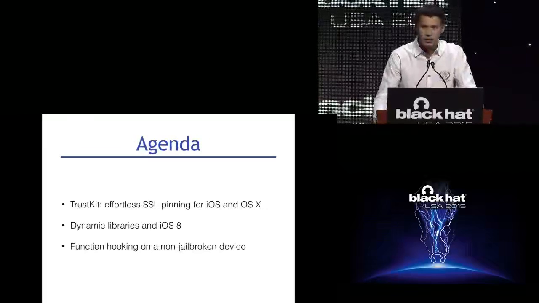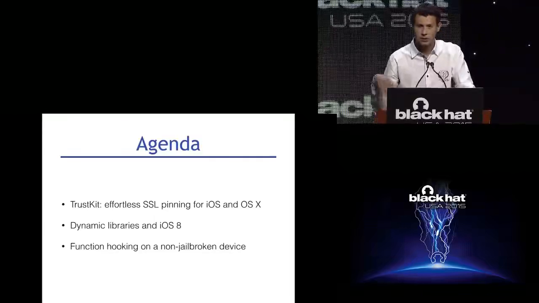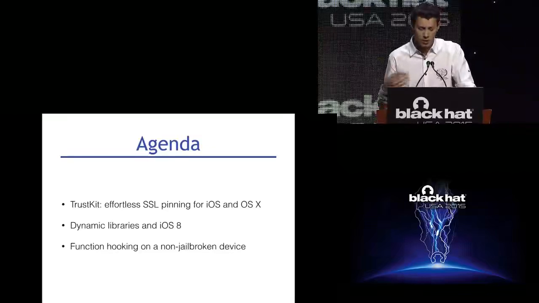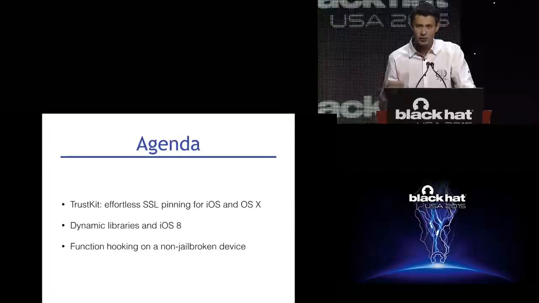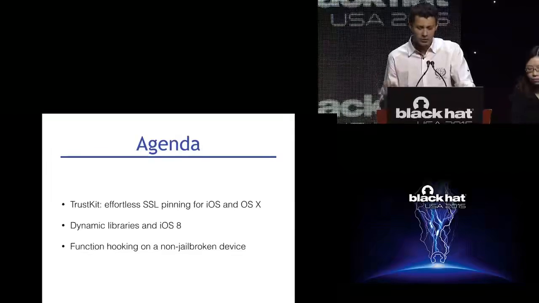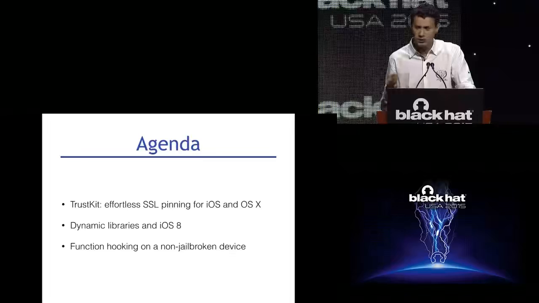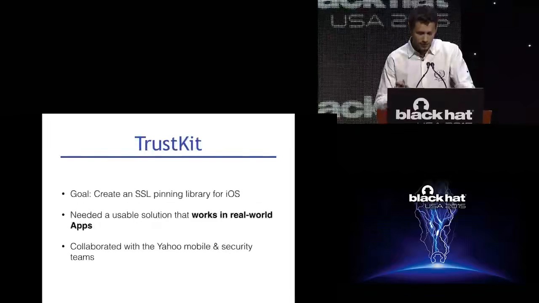Today we're releasing a new library for iOS and OS X apps called TrustKit. First we're going to describe what this is and why you may want to use it in your apps, and then we'll go into the details of how it actually works, why it's novel, why the implementation is interesting, and all the things that happen behind the scenes as you're using it. But first of all, TrustKit.